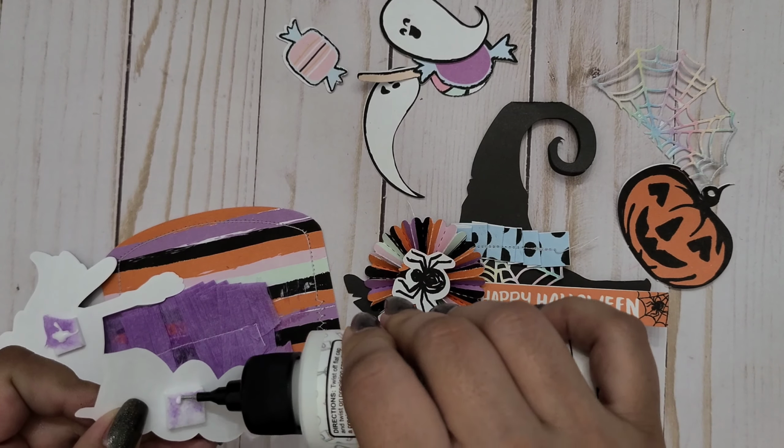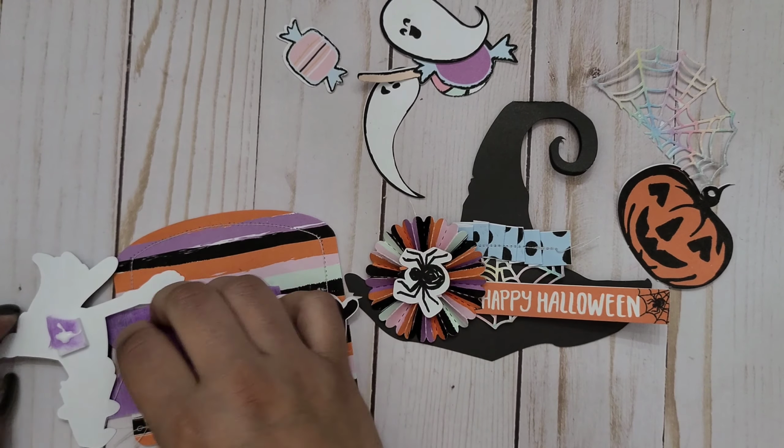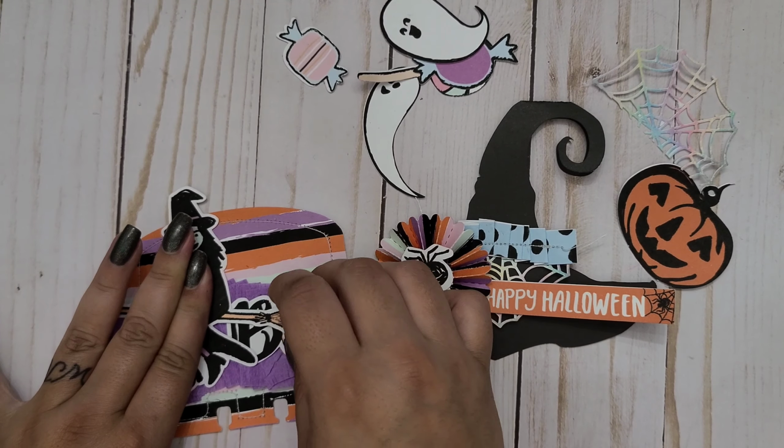I need to try and make one with a handle. I don't think I've done that yet. I know I cut one out with just regular paper, but yeah, I haven't done it in Design Space.